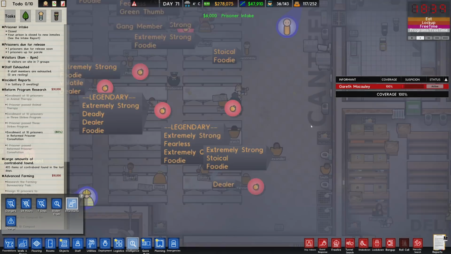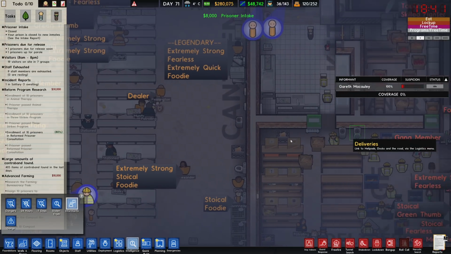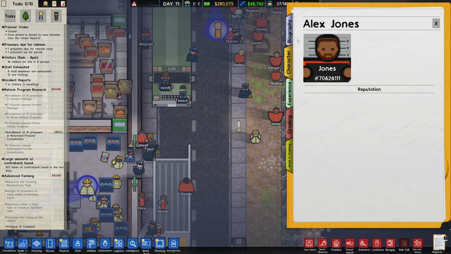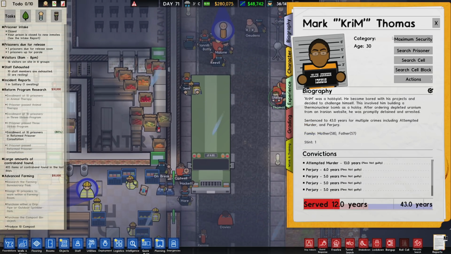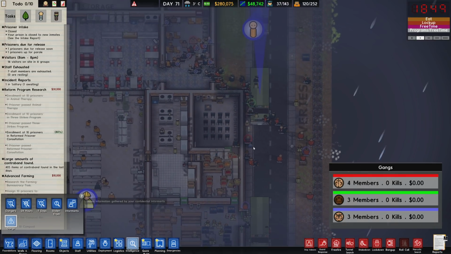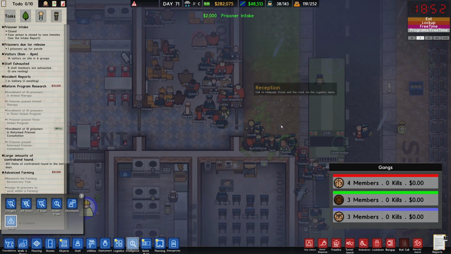Okay, so what we want now is to go ahead and deactivate you. Yeah, he's idle now. Good. So we want to get prisoners who are instigators. He doesn't have a reputation. I thought I had an instigator. Didn't I have an instigator? 96% chance to reoffend. Let's take a look really quick at the gangs also. Yeah, a lot of these guys have a much higher probability of being in gangs.